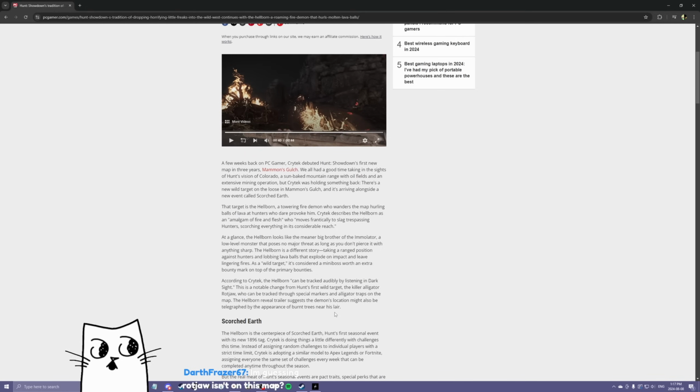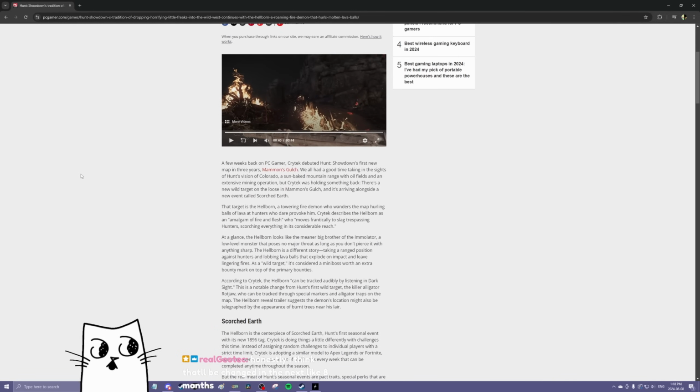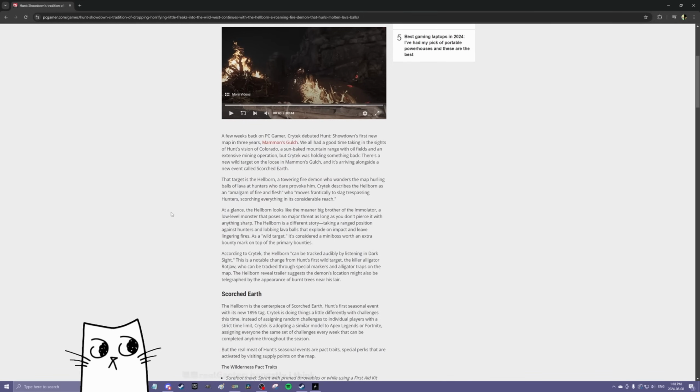Guessing Raja isn't on this map. We don't know yet. My guess is probably not, because I'm assuming that people will want to fight the Hellborn. So I'm assuming that Raja will be disabled for that, just because he will take priority. But I'm assuming Raja will eventually come back, but we'll see. Let's see, keep going.